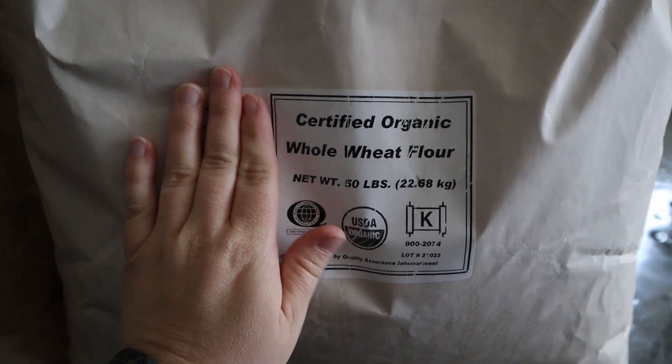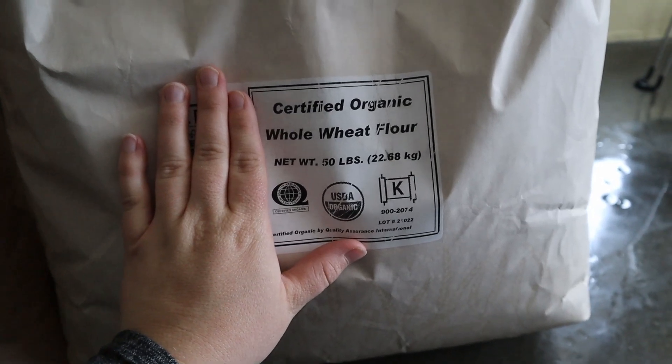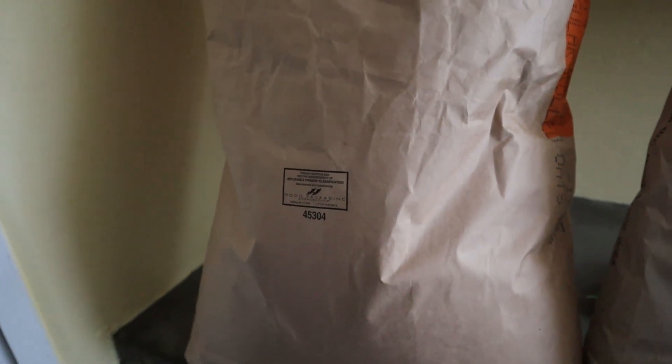Right here we got a 50-pound bag of organic whole wheat flour. This is already ground and we go through it pretty quickly, especially when we make homemade bread. And then in this bag we got another 50-pound bag of rolled oats — not quick oats, but rolled oats. Both of these two bags together was $53, and with tax it came to a little bit over $54 for both bags. Those bulk items will last us quite a long time. That flour is great to have on hand for homemade bread.